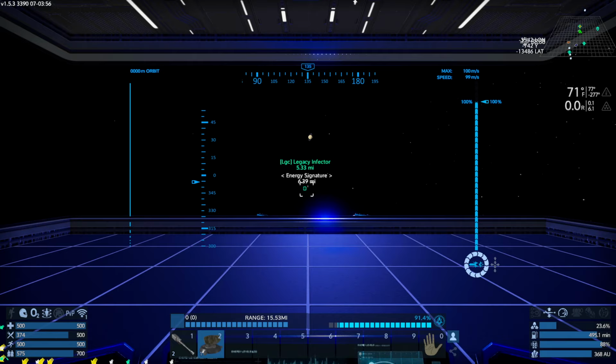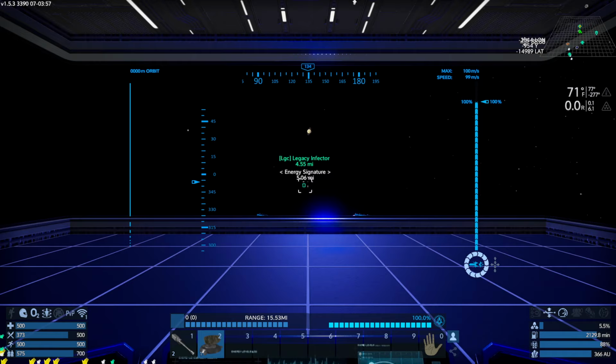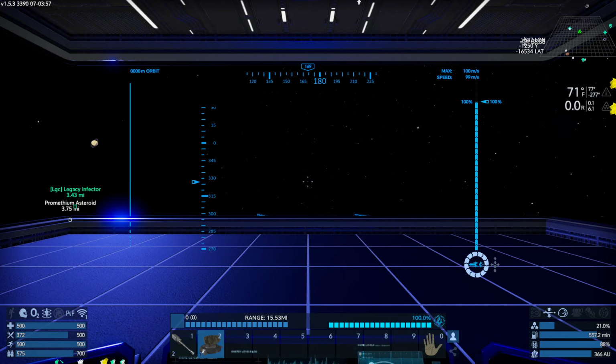So quiet in the ship, I thought it wasn't running for a minute. That infector's probably heading out to this asteroid. This guy's gonna be heading over to there. It's like that's all they care about, is they just wanna stay on their patrol routes. Which way is he going now? So it looked like he was heading up towards that other asteroid.